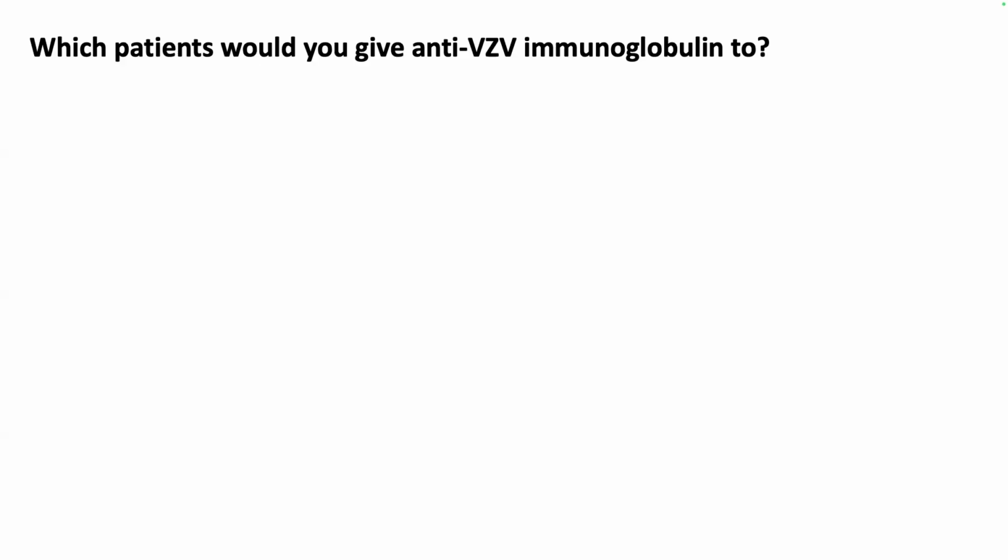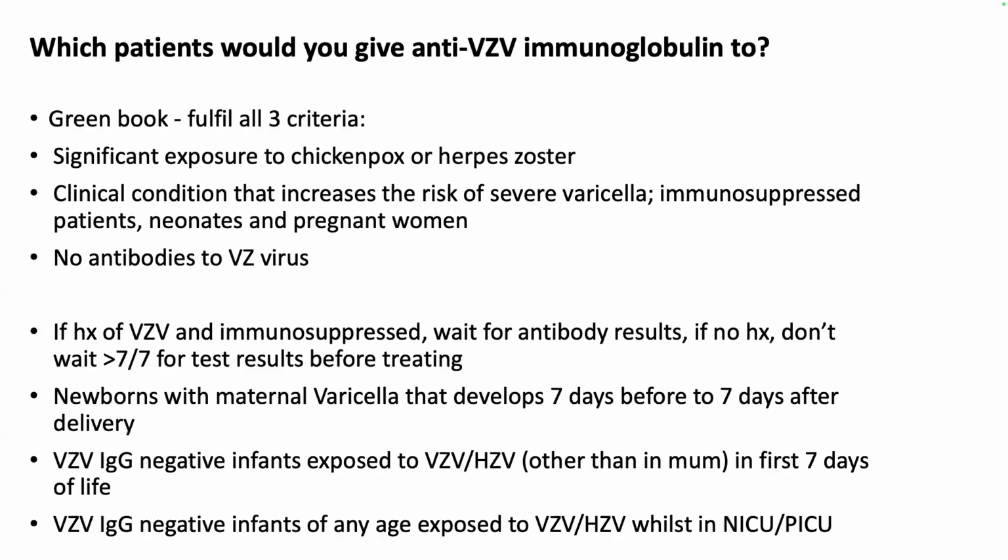congenital varicella syndrome. Yes, absolutely. So we really worry about those babies who are born to mums who have chickenpox. Two options. They could have it during pregnancy and have the congenital varicella syndrome, or they could have it right at the end of pregnancy and mum is unwell with chickenpox, but then transmits to baby who doesn't have any antibodies because mum hasn't yet had the opportunity to make any antibodies. So then baby could really be quite unwell.